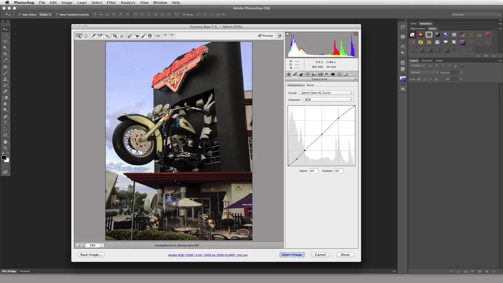Doesn't really matter what you call it. From now on, that is going to be an option that I can come into. So anytime I decide to edit the other images that were shot just before I hit the Harley-Davidson Cafe or just after, I can apply this tone curve and get that tonal adjustment the same as all the other ones.